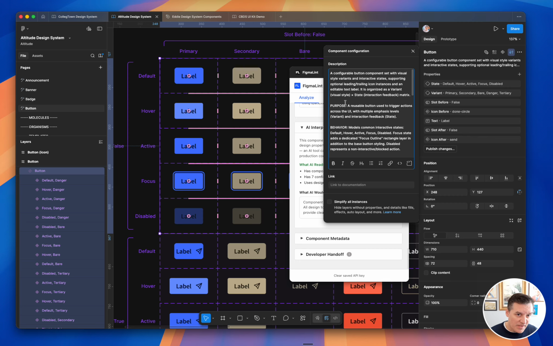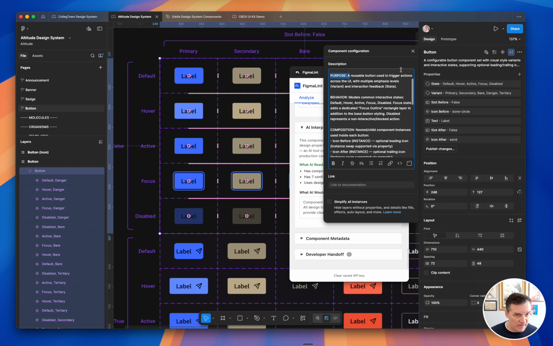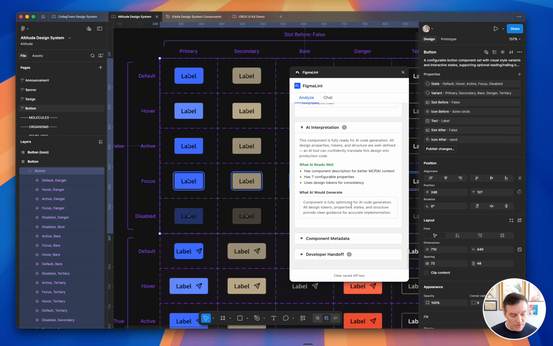So this is a piece that is important, because we always have these areas in our documentation, which is a description where we store the documentation for things like purpose, behavior, and intent, which we think is very important for AI to understand the interaction and functionality of these components. So I can get into that more later.